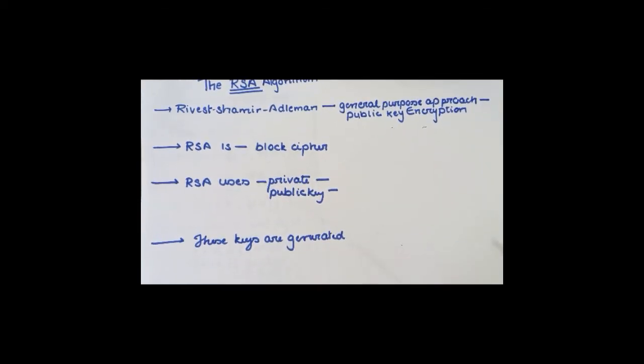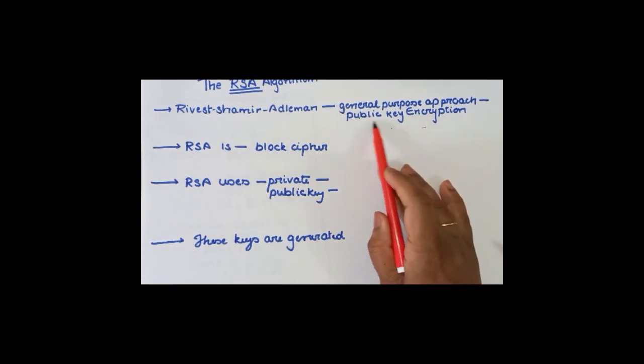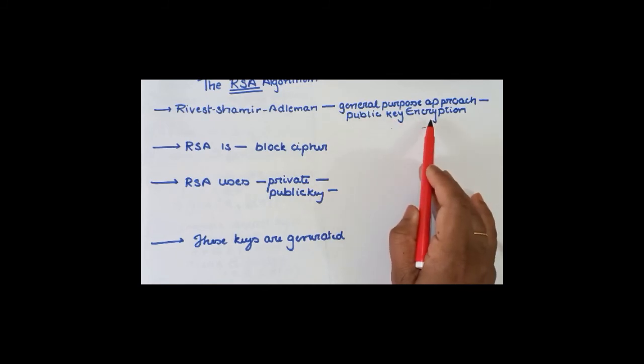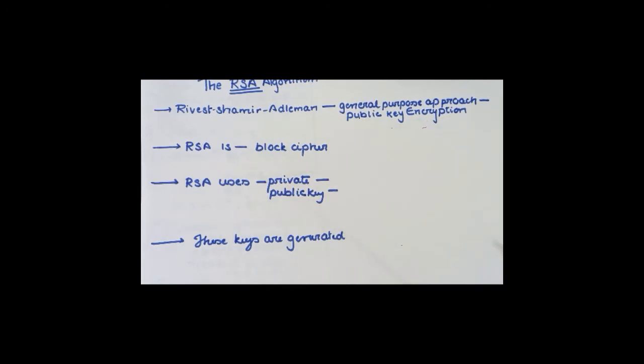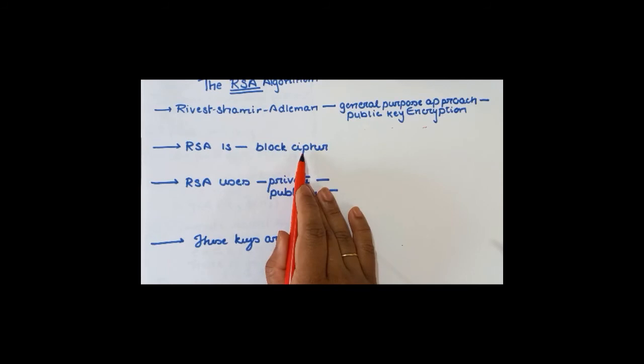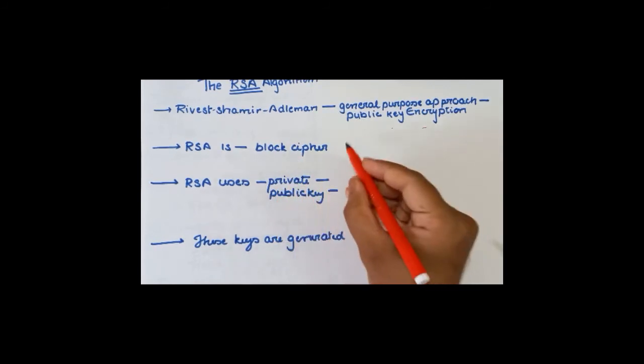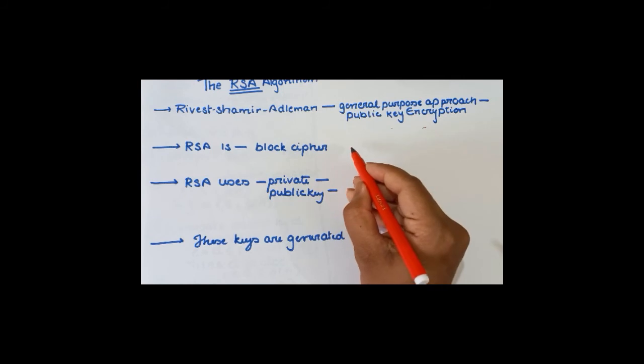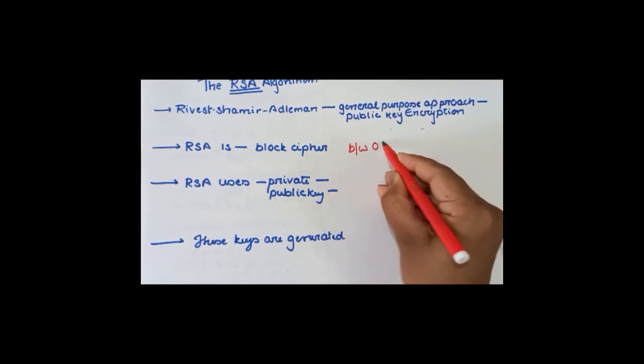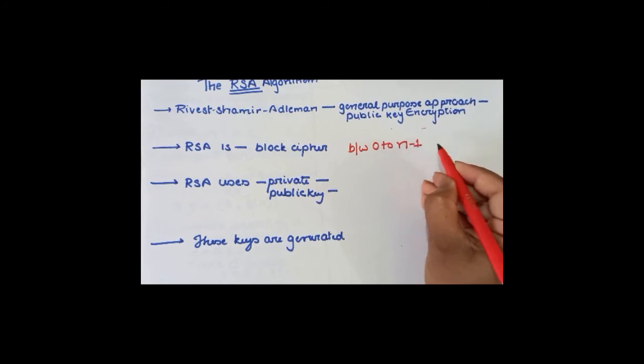Now moving ahead to what this encryption technique is. Remember that this is an asymmetric technique because it is a public key encryption technique wherein the encryption and decryption both will be using different keys. Okay, if you remember, encryption will be using public key, and decryption will be using the private key. Okay, so moving ahead to RSA. RSA scheme is basically a block cipher scheme wherein the plain text or the ciphertext are going to be between 0 to n minus 1 for some n.